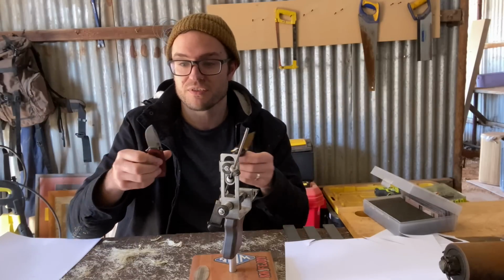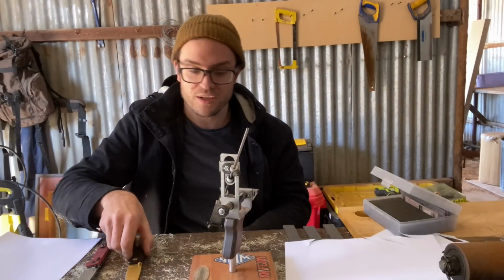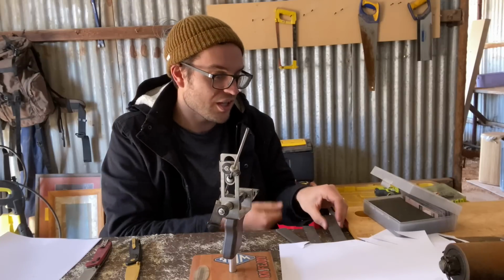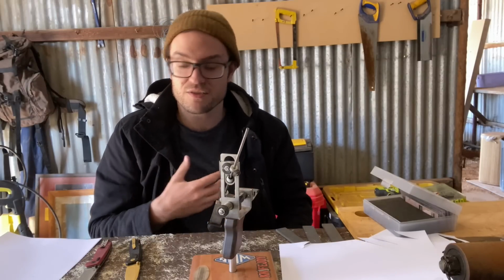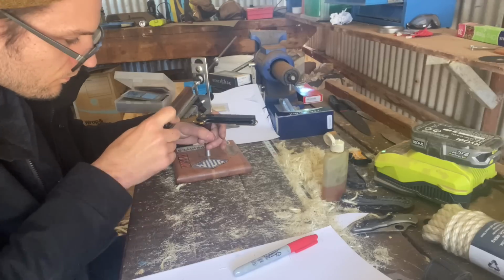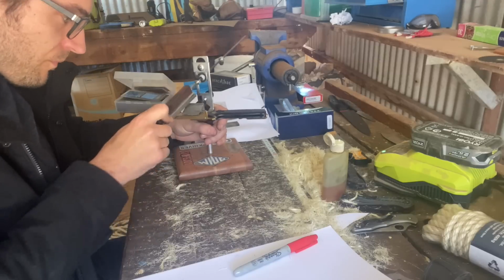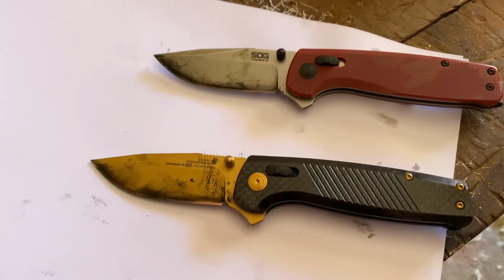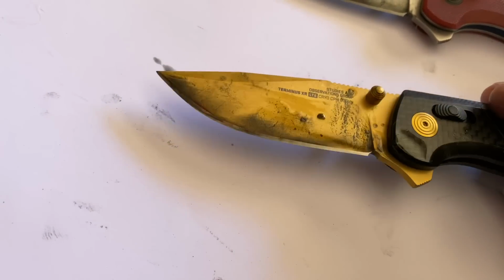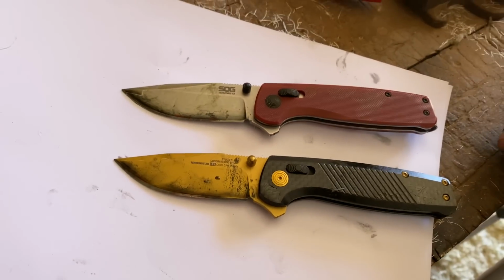The angles could be entirely different. They look pretty similar, but I'll just do it right myself to double check. So we're gonna do 300, 600, 1500 grit in the diamond stones, then we're gonna mirror polish them, make them nice, and then see how much they cut. There we go, oily, dirty knives, but with very nice polished sharp edges. Both at 17 degrees. Let's see how they go.